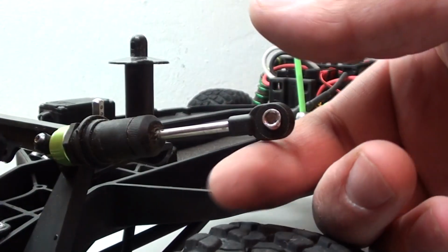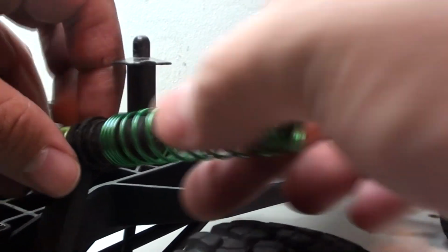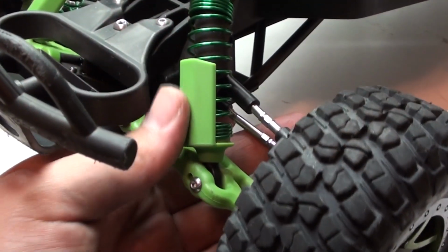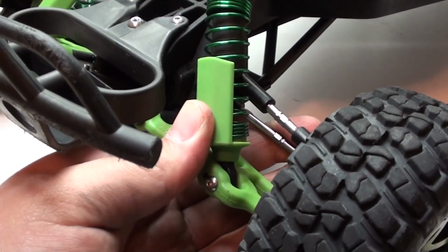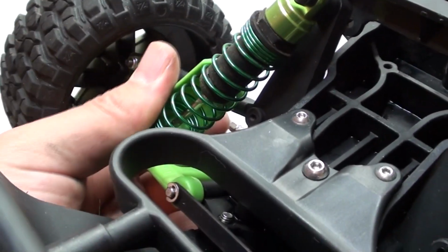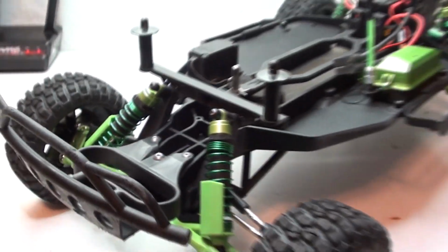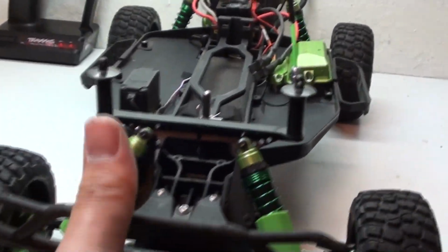Now that it's on, all I have to do is put the spring back in, put the shock guard back on, and then put it back into the A-arm and reattach the screw that holds it to the A-arm. And there we go! I am done with one shock, and you can see that it doesn't turn all the way around, unlike the ones with the round rod ends. So now it's the same exact process for the other 4 shocks. And all 4 shocks are taken care of.